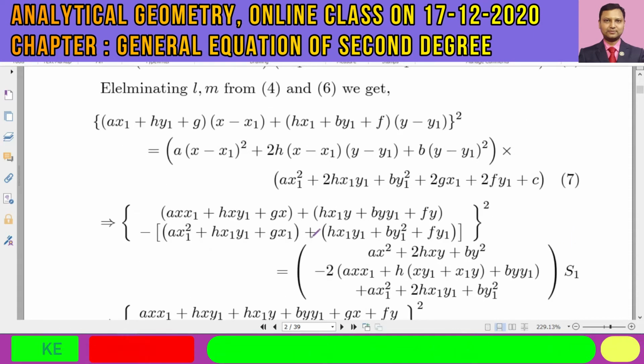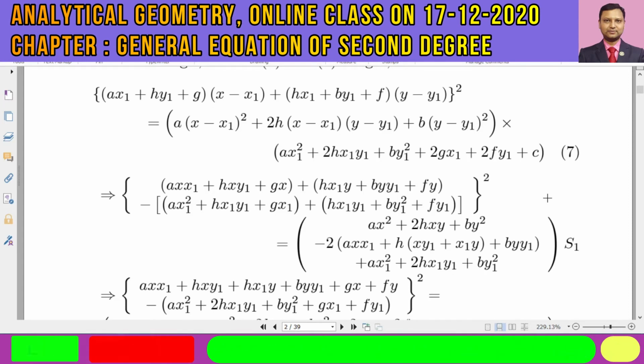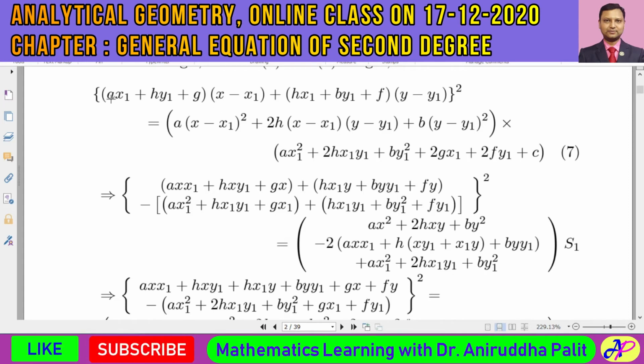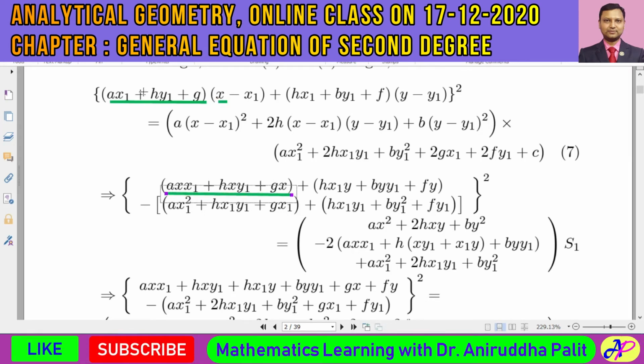Now we have certain computational tricks, important computational steps. What we are doing over here, you see, when this expression is multiplied by x only, we get this much expression. And when this expression is multiplied by x1, we are keeping them in a different group. This is the expression.